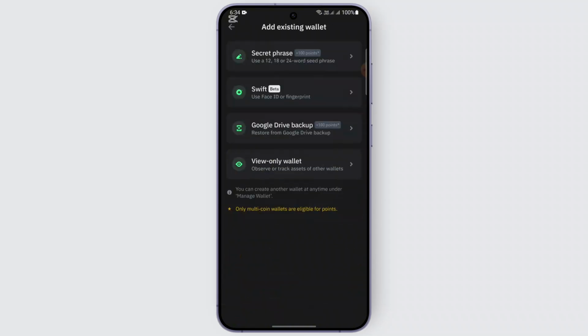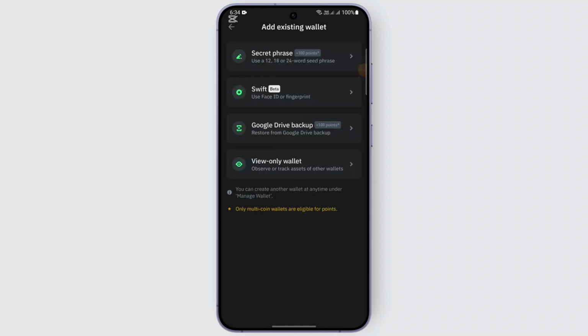this Add Existing Wallet section, and there are different options available. So here, either you can use the Swift account if you used Swift to create your account before, like your biometrics in order to create your account. Otherwise, we have secret phrase as well that can be used in order to log in. That is usually a 12 or 24 word phrase that you were given when you first created your wallet. So make sure you enter the words correctly, as mistakes will prevent you from accessing your wallet.